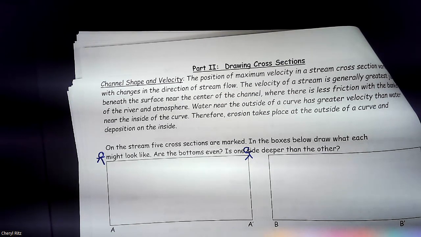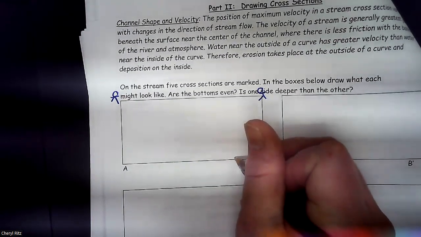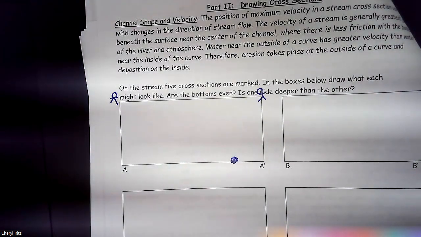So if we were to get in the water at A and walk across to A prime, where is it going to be deeper? A prime. And we need to show that on here. So we're really going to draw what the bottom of this river looks like. Rayleigh answered the question perfectly. I asked, where is it going to be deeper? And it's going to be deeper over towards A prime. So what I want you to do is put a dot at the bottom here to indicate the deepest spot of this river. It's over towards A prime.